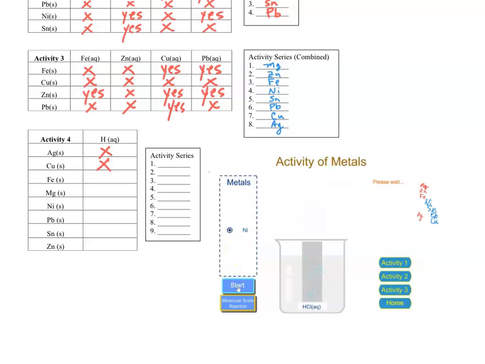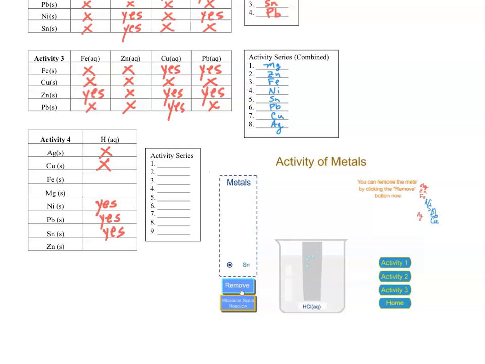All right, next we have nickel. Skipping down to nickel, and some bubbles are happening here. And when we pull that out, nickel will have reacted with hydrochloric acid. So something did happen. Pb, we'll put that into there, and again, bubbles. So we're going to say that, yes, a reaction can happen. All right, now, in this case, it's hydrogen gas, so they don't stick to the metal, they just float away. All right, one last one, tin, Sn. Put that into the acid, and bubbles again. So those react. All right, those are the only ones that we have.